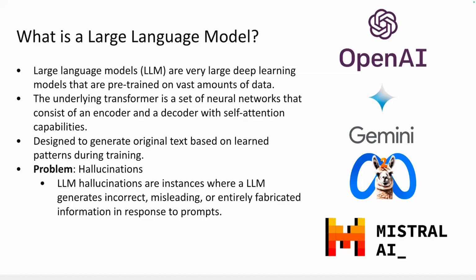These allow it to discern and integrate patterns in data and generate predictive text that can be remarkably coherent a lot of times and also contextually relevant, right? However, the problem with these LLMs is one significant issue, and this is called hallucinations. This is where a model might generate text that, while plausible, is unfounded or incorrect, in a lot of cases with a high level of confidence. These hallucinations can range from small inaccuracies to substantial misinformation.